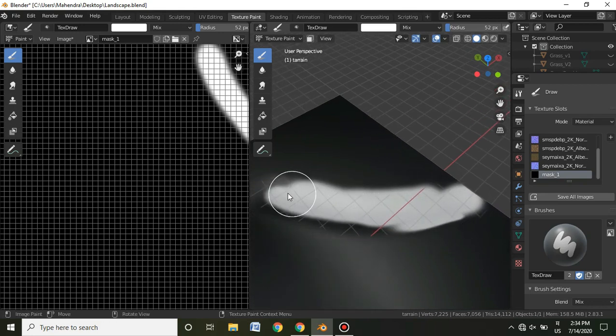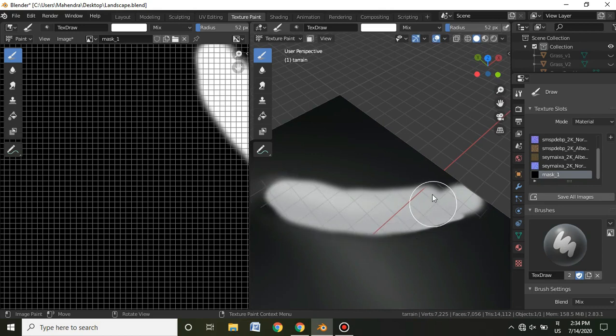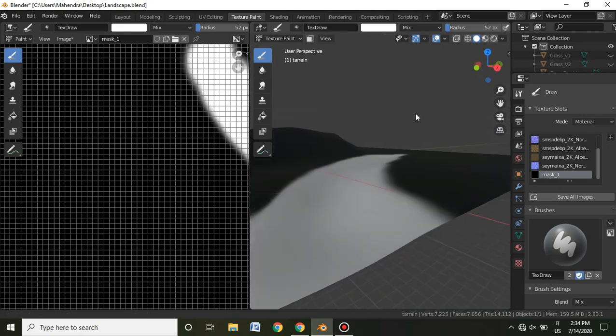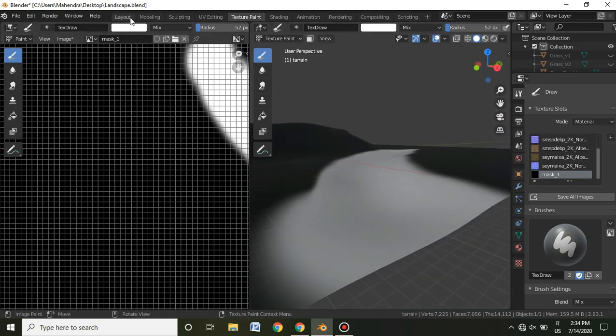You can see I'm not making a very large terrain. This is just a tutorial, so I'm just going to make a small terrain, but it's not going to look like a small one after rendering. There are just camera techniques for this kind of stuff. Now you can see the road texture has been marked.